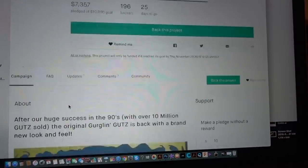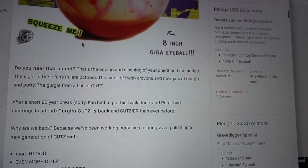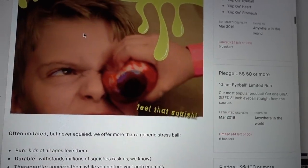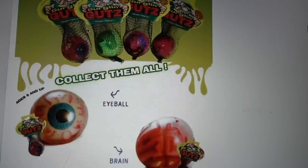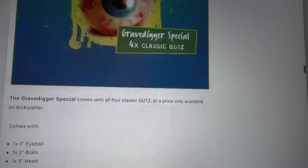A lot of you guys might not know this about me, but I spent 15 years designing and developing toys, and one of the toys I developed was this thing called Gurgling Gutz. I invented it. Me and my buddy Perry designed and styled it. My brother Joey marketed it, and we sold it to these guys here called 4Kids, and they've had the licensing rights to this product for a long time, and it sat dormant for a little while. We basically started selling it in 1994.